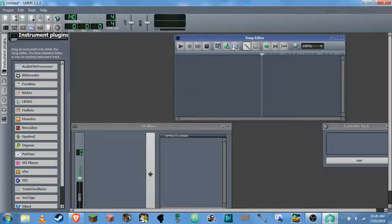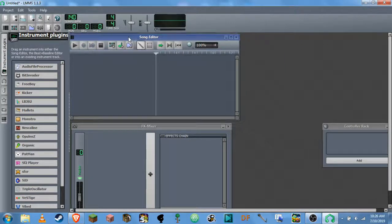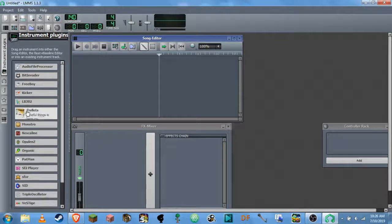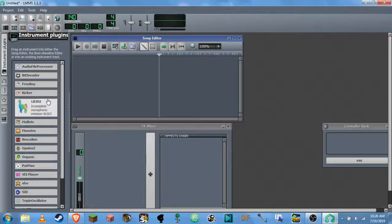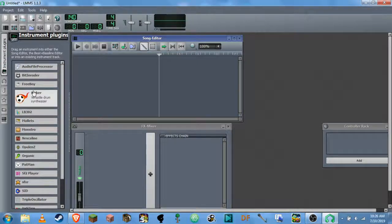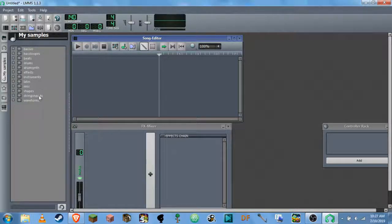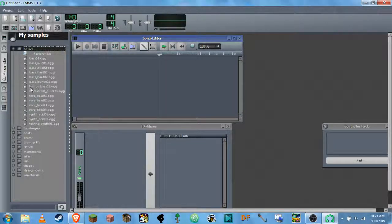Now, the missing thing is, there's not really a lot of instruments in here. I mean, there are quite a few, but not really a lot. And there's no hi-hats, no snare, just the kick. So, what are you supposed to do? Go all the way to the left, click this little music note here, boom! Check all this out. I'm gonna come right in here, in basses, and grab horror bass. It's a great sound. It sounds like this.